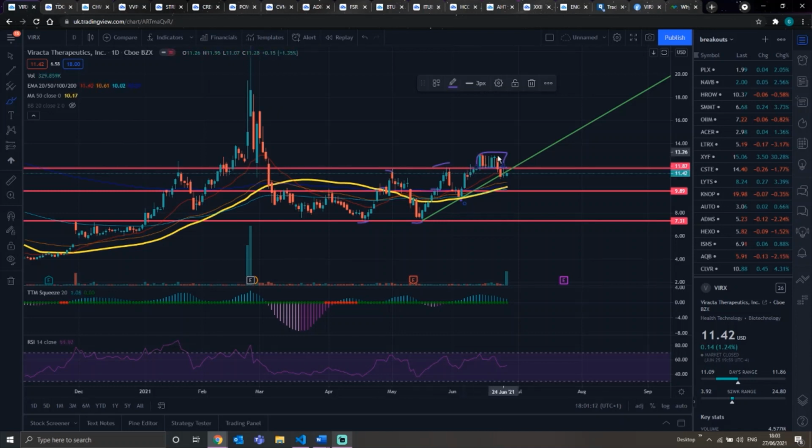You've got your distribution phase, and what we're doing is we're coming back down. So what we'd want this one to do is either find support on this line, find support on this line, or break out and get over both of these lines. But whether it's got the power in it to get over these lines will depend on what happens, but this is kind of an indication that something's going on in it.